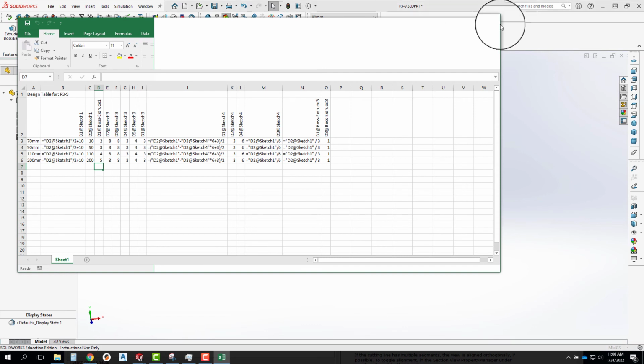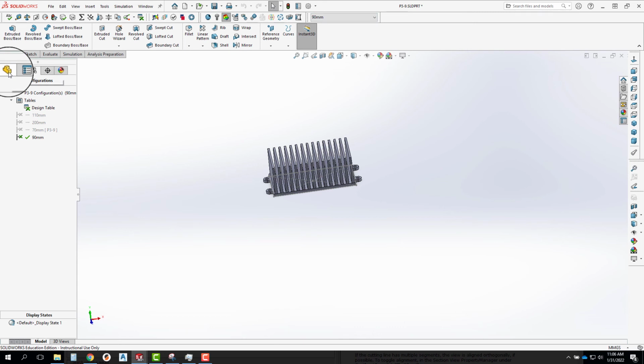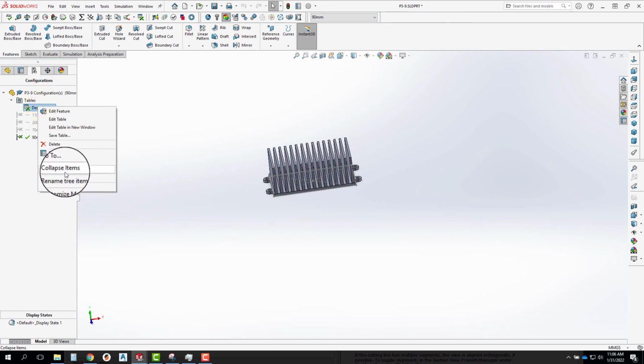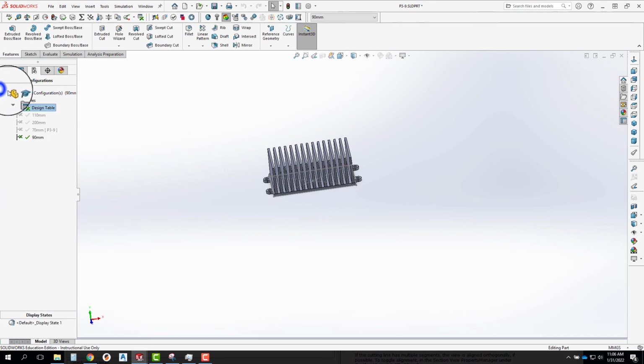Okay, close my design table. That's not where I wanted to go. And right click on it and click Edit Feature. This is where I can change it to where allow the model edits to update the design table.